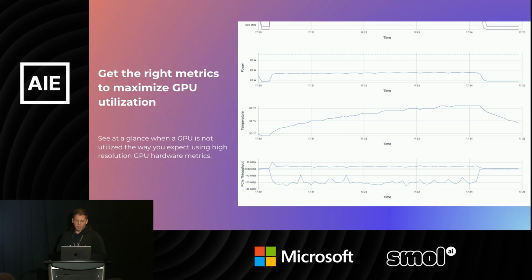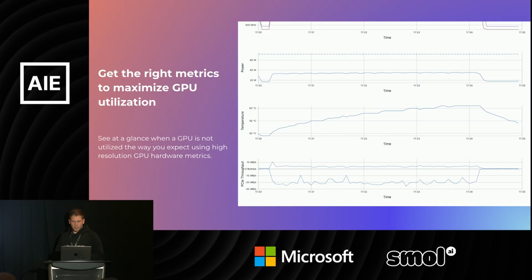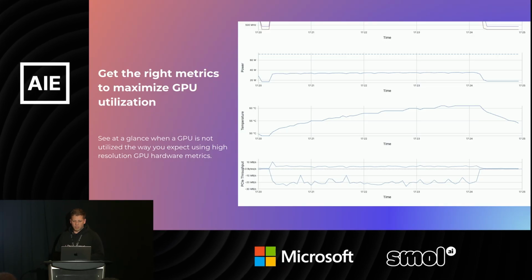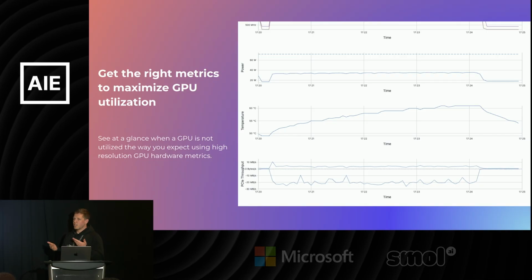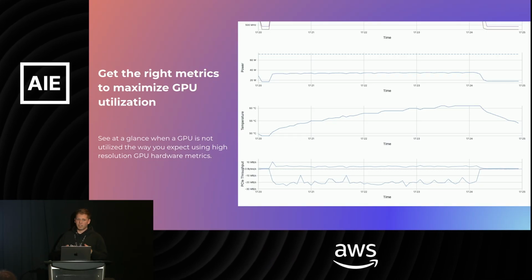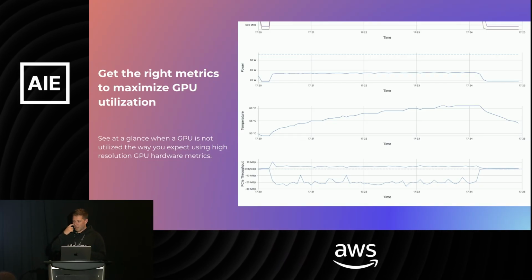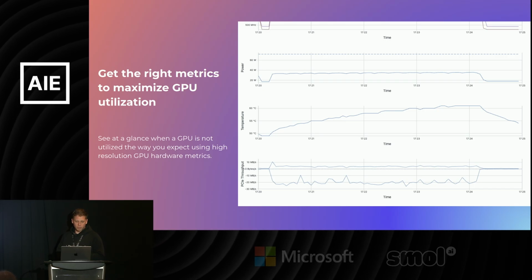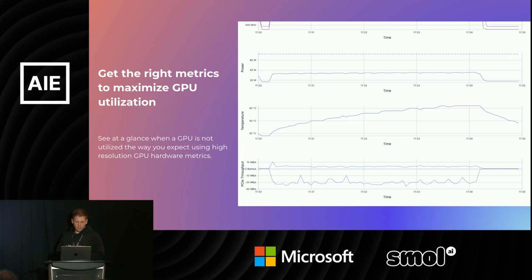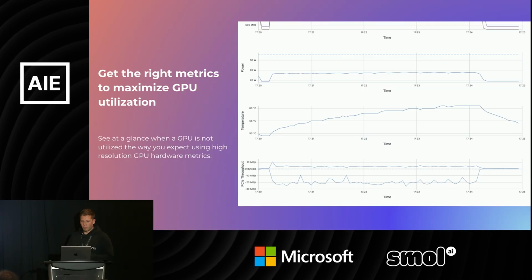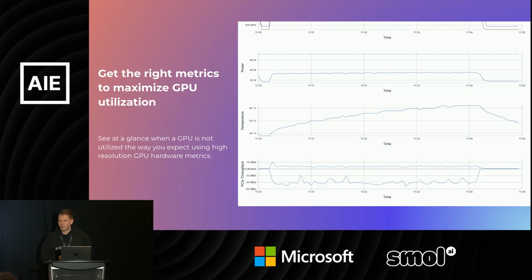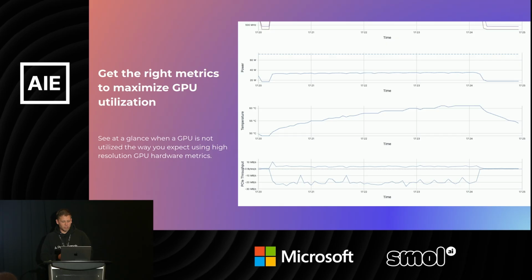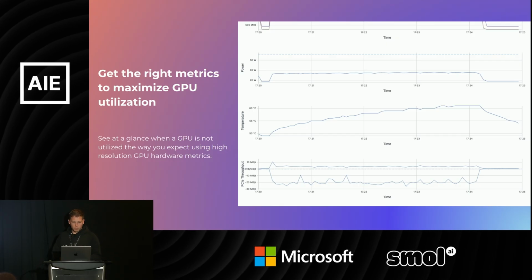So there's the power utilization, and the dashed line is the power limit, and then the temperature. Temperature sometimes is important because eventually if you're always at like 80 degrees Celsius, you're going to get throttled by the GPU quite significantly. And then obviously PCIe throughput is interesting. Are you bound by the data you are transferring between CPU and GPU?